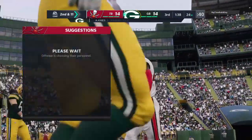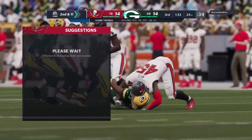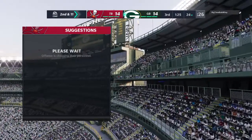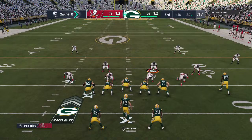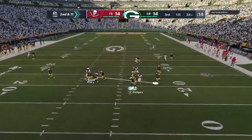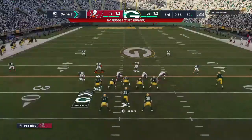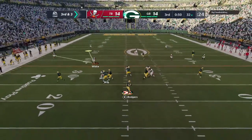And he will lose yardage and be backed up to the 24. He'll lose a yard there, and it's 2nd and 11. 2nd and 11 at the 24-yard line. Ball at the 24 and a 2nd and 11. Rodgers going to throw. Man open, that's Marquez Valdez-Scantling. Complete to Marquez. The Bucs with an extra defender now in the secondary here on 3rd down. Makes it 3rd and 3. Shotgun now for Rodgers.